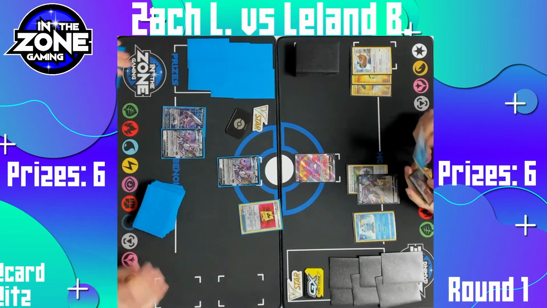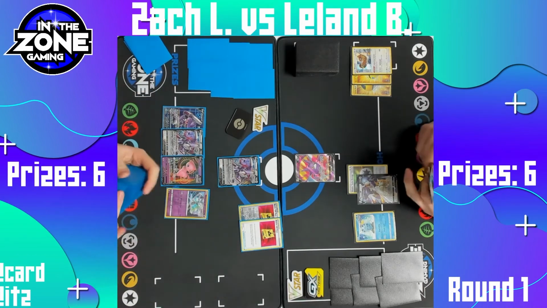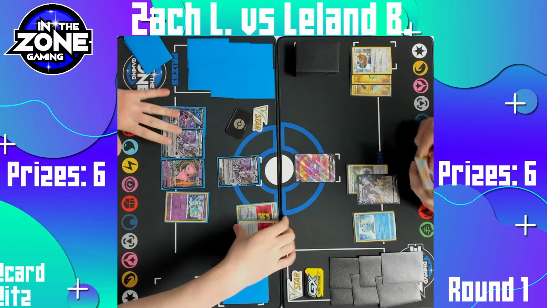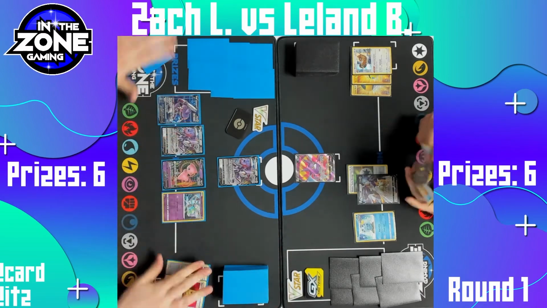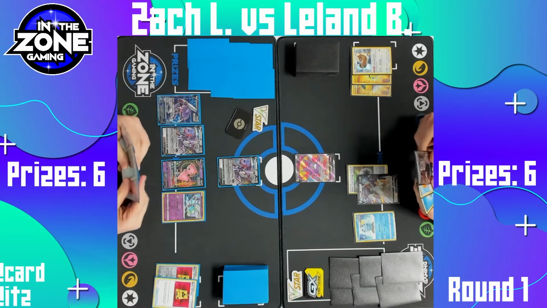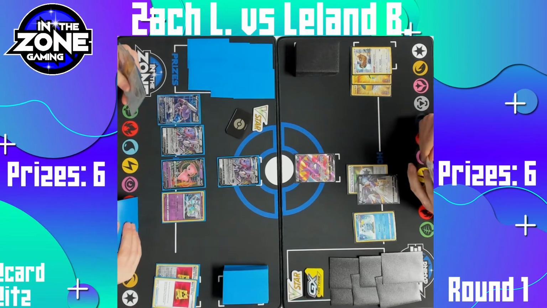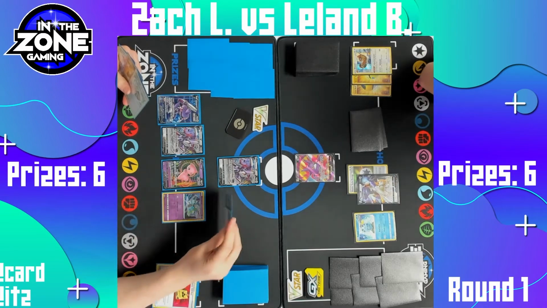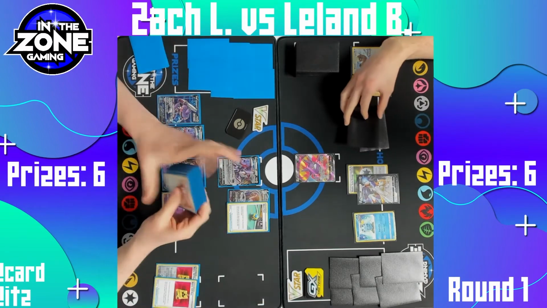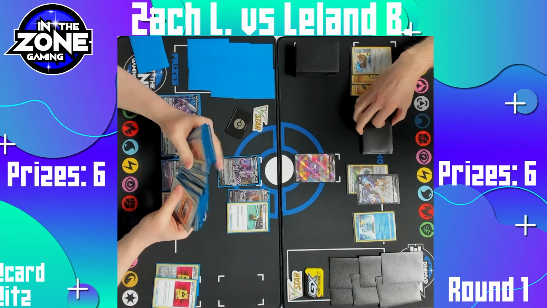Alright, looking like a double Genesect grab from that Battle VIP Pass, but he has 2 in his opening hand, grabbing a Mew and a Meowstic. Opening with 1 always feels really good, but opening with a second Battle VIP Pass is absolutely insane. And it looks like a Quick Ball, discarding a Mew VMAX. My assumption is he's either gonna grab another Mew or another Genesect.